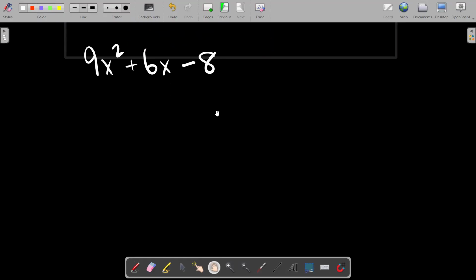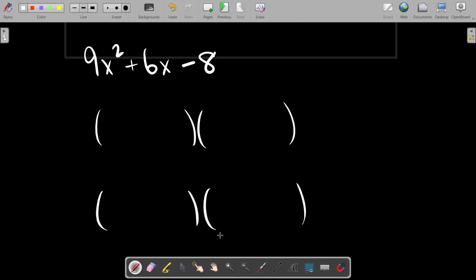I did this to you on purpose. I made sure that these 2 examples for our level 3 warm-ups would both have the same number in front. So step 1, build your shells. Unfortunately, I do need multiple sets of shells. And again, my options are 9x and 1x, or maybe the break one, 3x and 3x.